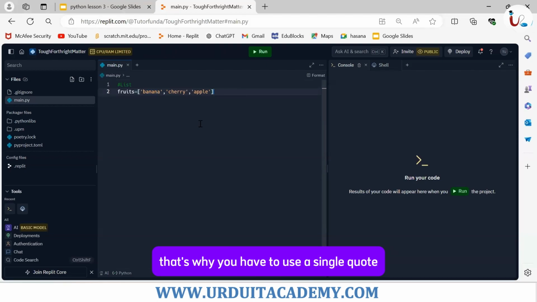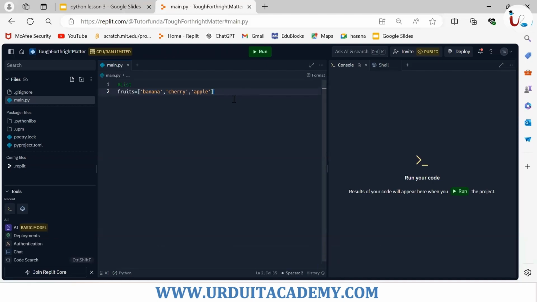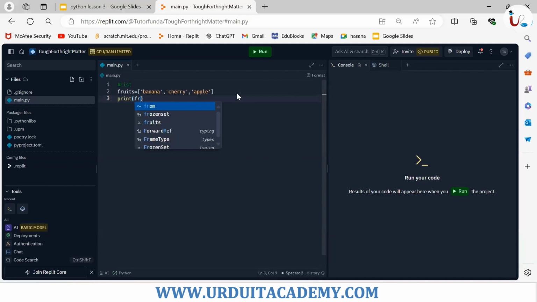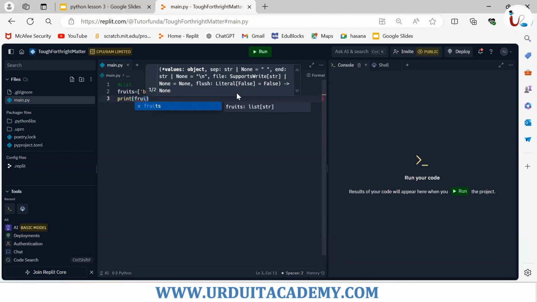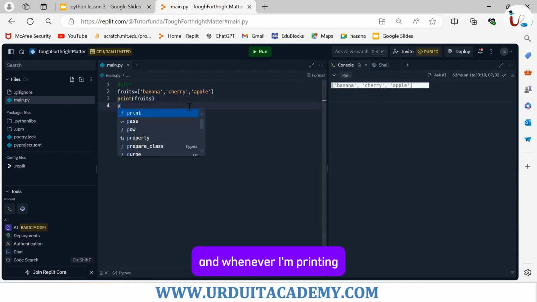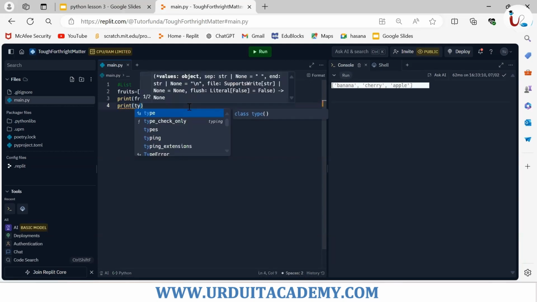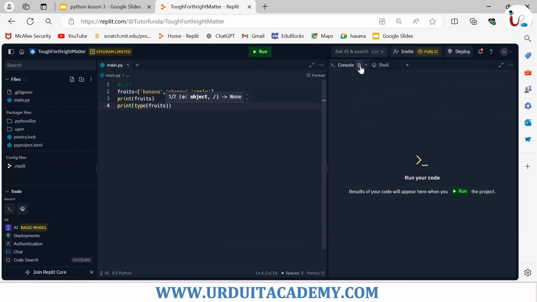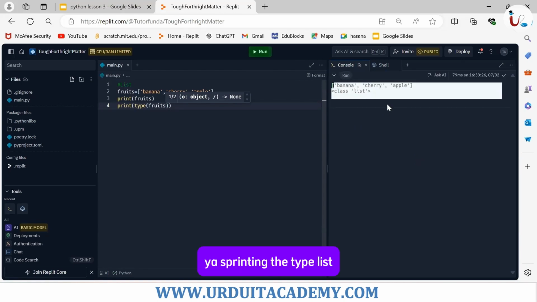That's why you have to use single or double quotes. Whenever I print it, you can see it prints the list. And when I print the type of fruits, it prints class list.